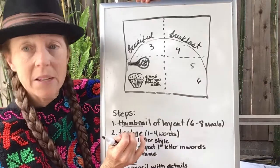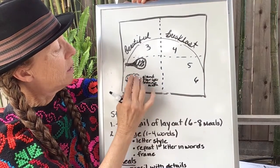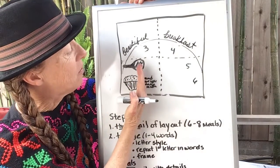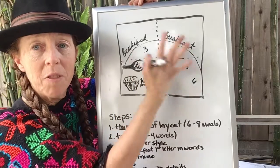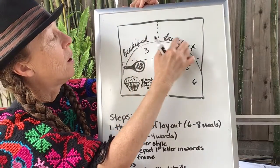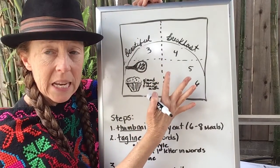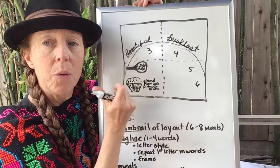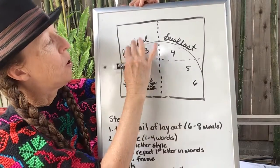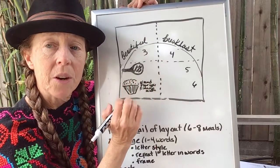And I am going to take my time, and I'm going to go carefully around the outline of my color pencil meal. I am going to paint right over my pencil writing of the label, the regular pencil tagline. After the watercolor's painted and dried, you'll go back with your black color pencil and overwrite the pencil labels and the pencil tagline. That way it will be bright and pop out and be much more clear.